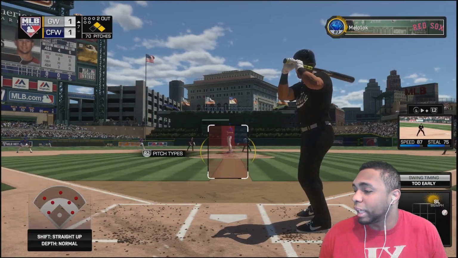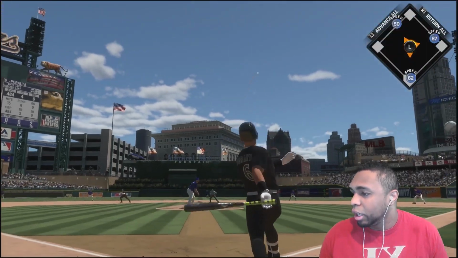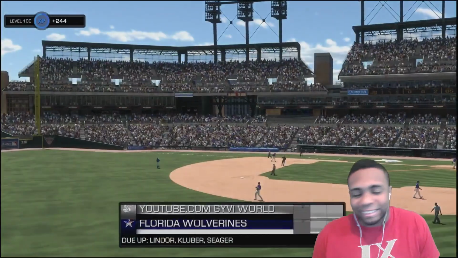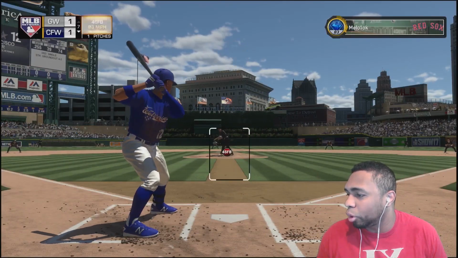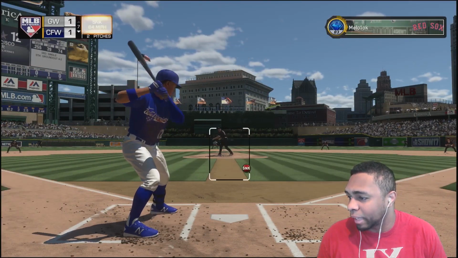Lovely. All right, so I brought in David Peralta for Irvin Santana. 6 innings, 6 great innings from Irvin Santana. Ball is ripped into right center, but when you got the Hawk out there, you can't expect balls to drop. All right, Zach Britton is in. I have noticed I have a terrible ERA with Zach Britton. So bad that I have no idea why I even have him in the game.